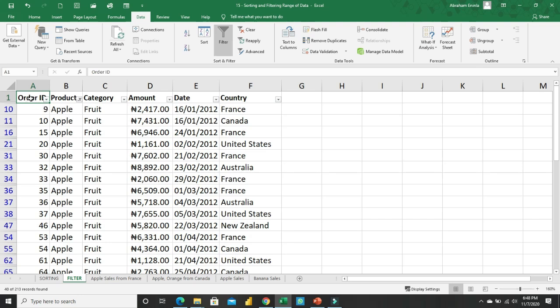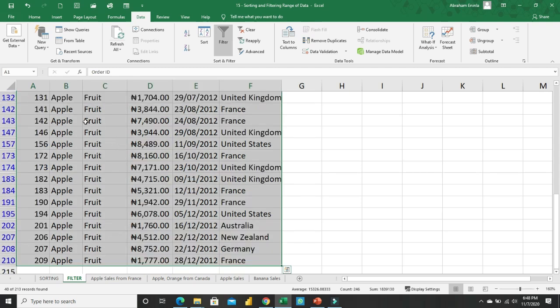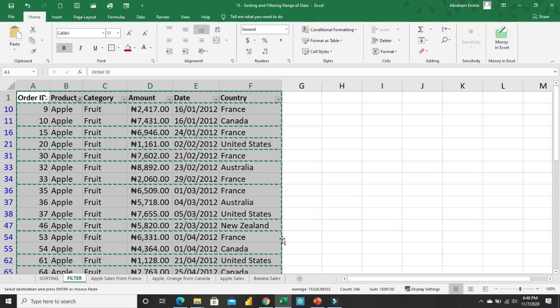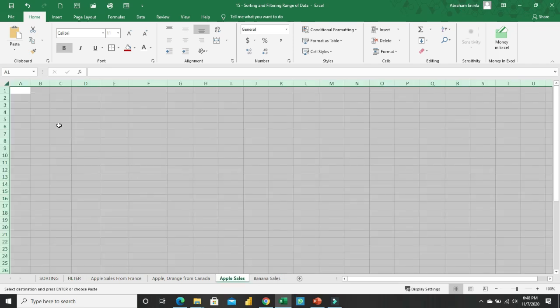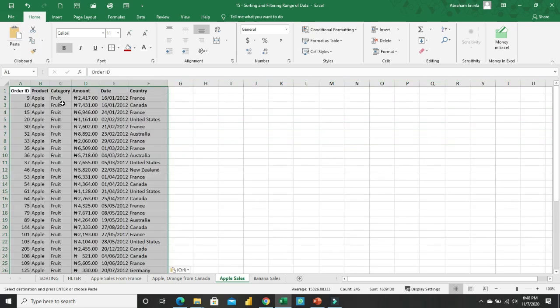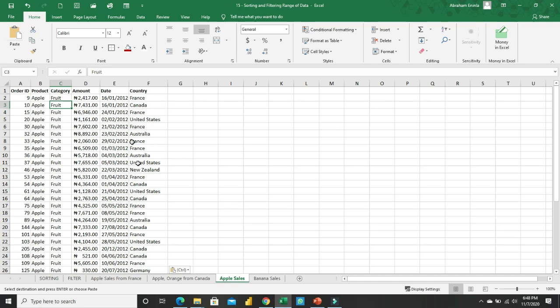We can use Control A to select all the visible range, and then Control C, or just use the copy button, and then go to the reporting sheet and paste. These are the transactions for Apple sales alone.